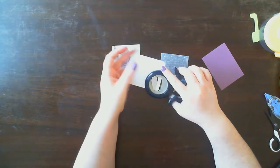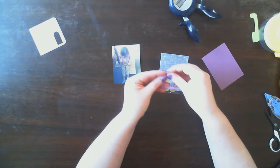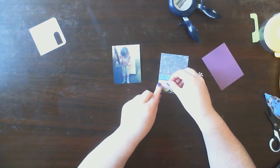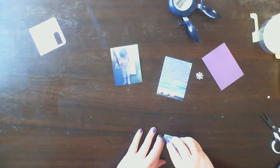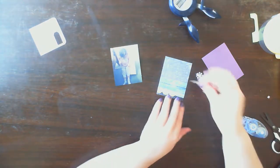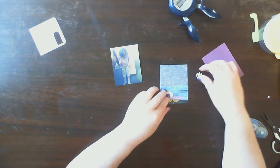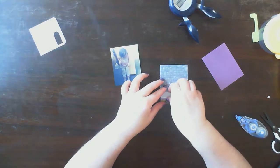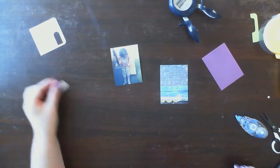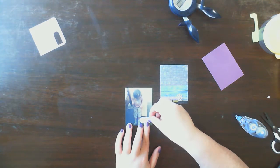And this has got a very, very subtle grey grid pattern that you can hardly see, but it's just a nice bit of detail. I'll stick that down here. Stick that down on there, and this here, like that. And I actually think I want this to be pink, so I'll just put this here instead.